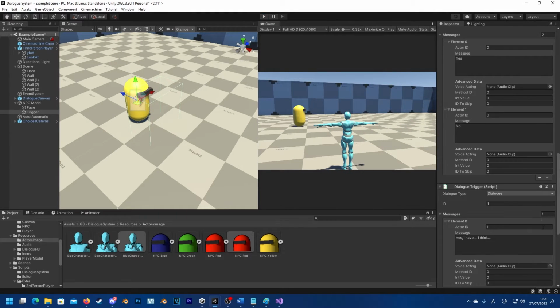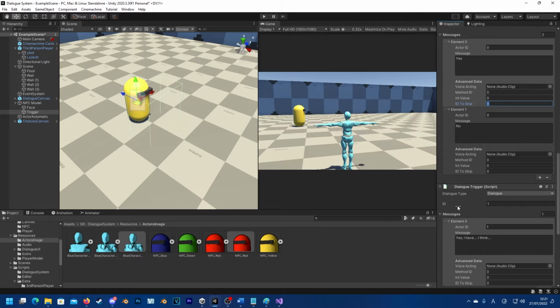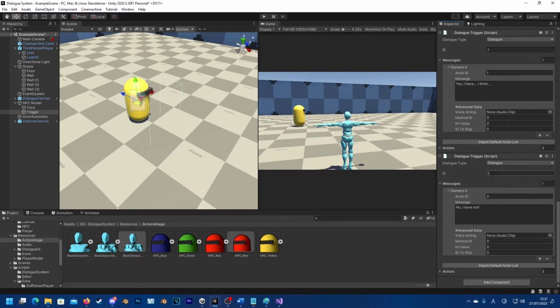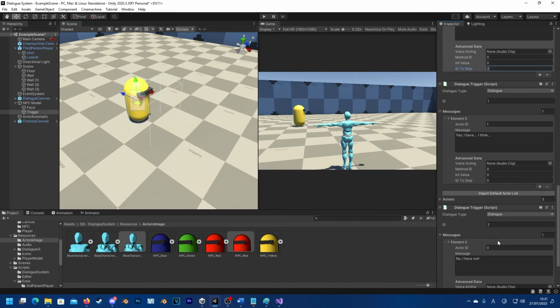Let's check it out. Actually, we have those ID to skip. So I just set the ID 1 on this one and ID 2 on this one. So basically what I need to do is to set the ID to skip on yes to 1 and on no to 2.